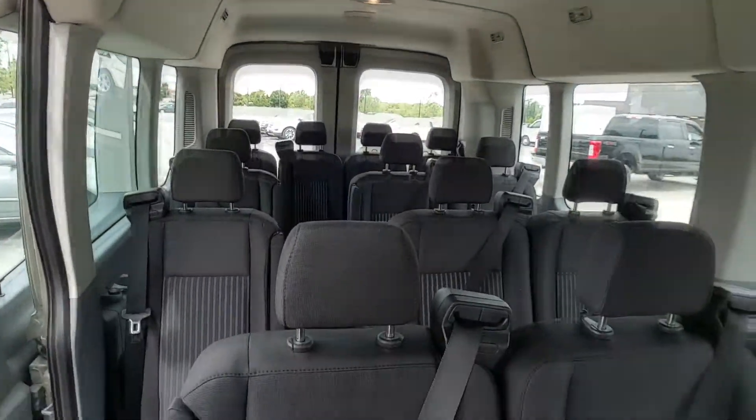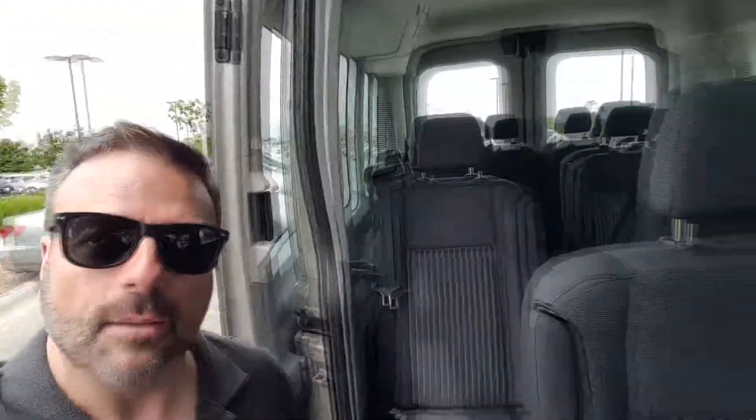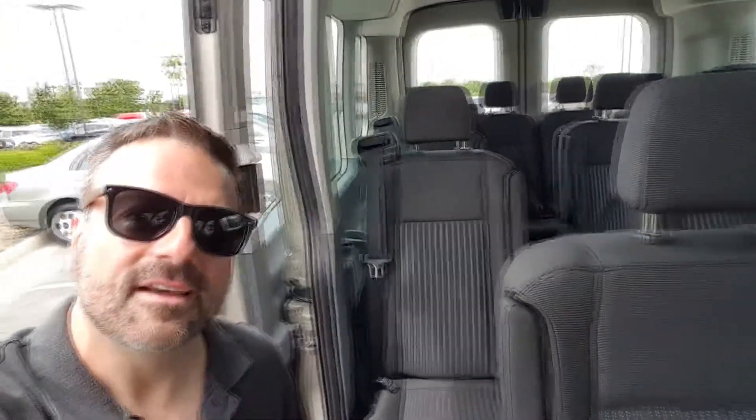By the way, I look inside this thing — there's space like you wouldn't believe in here. It's 15 passenger, and it's modular too. You can pull these seats in and out; you can basically use it for cargo or passenger space. If I had a large family, I could fit the Osmonds in this thing. This thing drives really smooth for a van — you know, the old Econolines? Far cry from that. Look at how much space there is, including ceiling space. I can practically stand up straight in this thing. You know what's not an issue in this Ford Transit? Claustrophobia.